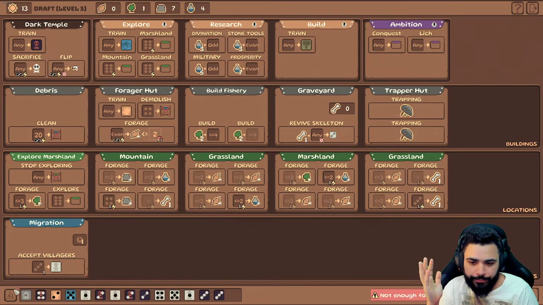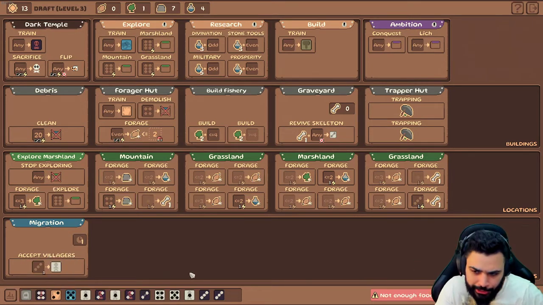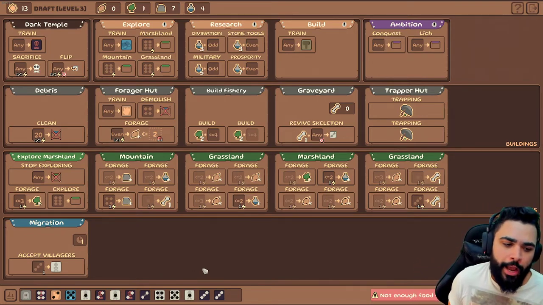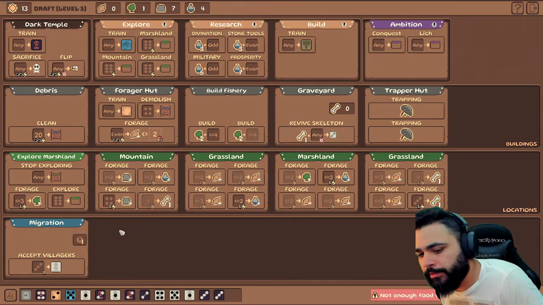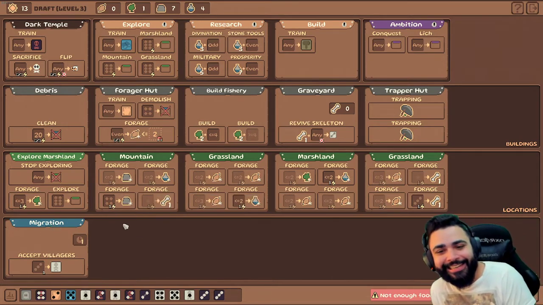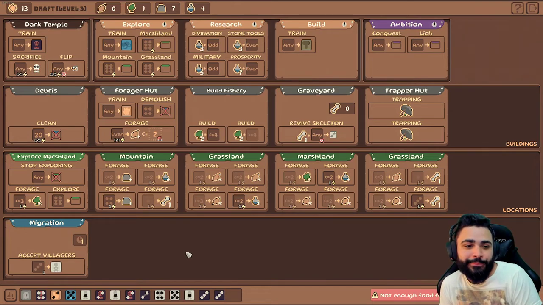Right on the money, chat. Right on the money. It was just, I don't think it goes away. I don't think it updates again. I think that's what it is. Oh wait, it's another villager. Come on in. All right, we're dead. We're not dead. Everyone's gonna die though.